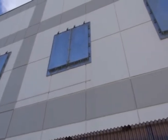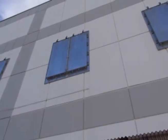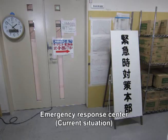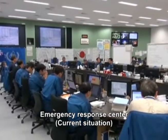The construction of the one at Fukushima Daiichi nuclear power station was completed in September 2010, half a year before the accident. During the accident, its function was maintained by emergency power supply provided by a dedicated gas turbine generator, even when all off-site power supply was lost. The building was designed to accommodate approximately 300 people. However, 600 to 700 people gathered on the day of the accident. People rushed even to the corridors and stairs, making it difficult to walk forward.